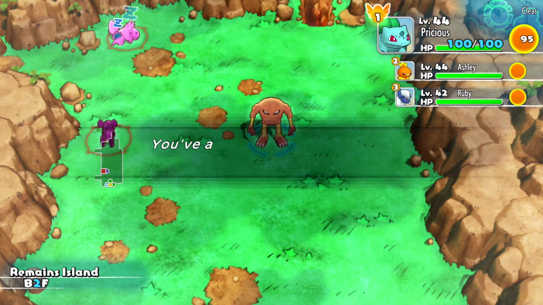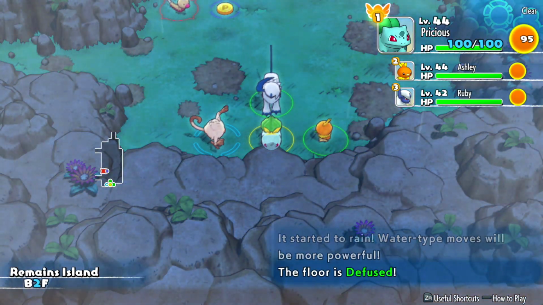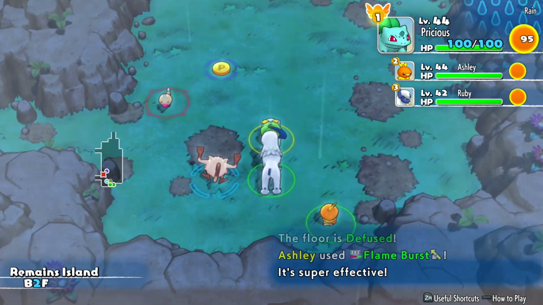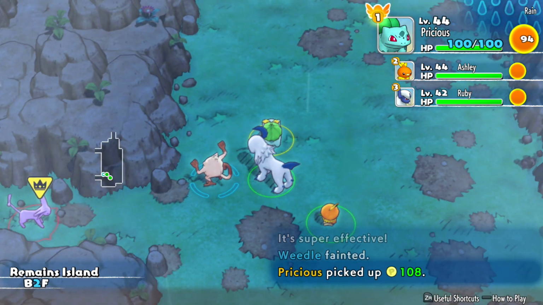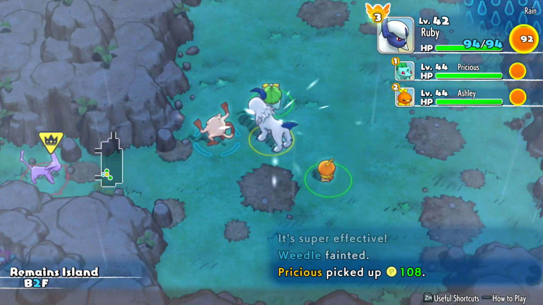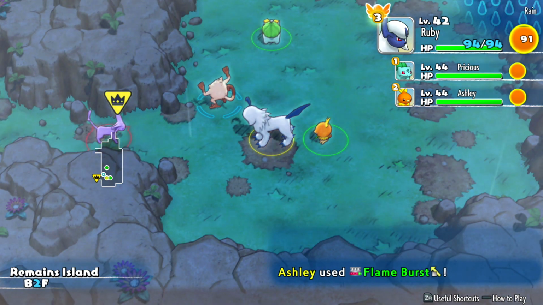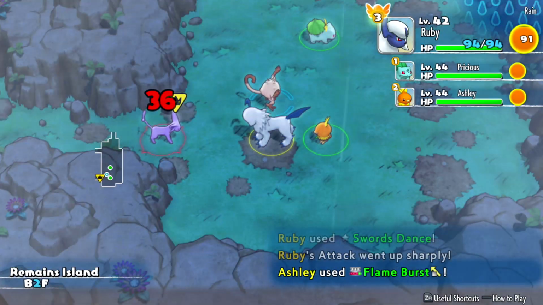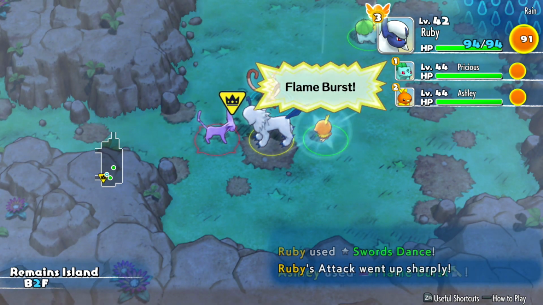Okay, so far this wasn't too terrible, and we're on the floor with our first mission. You can also see that Precious now has 100 health. I've been using all sorts of items to increase our stats. The rain is a little inconvenient, but the crit mitigated that to a degree. Right, Ruby, it's your time to shine against this Espeon up here. Strong foes have given me a bit of trouble in some of these post-game dungeons, so I'm hoping that we can deal with this Espeon.